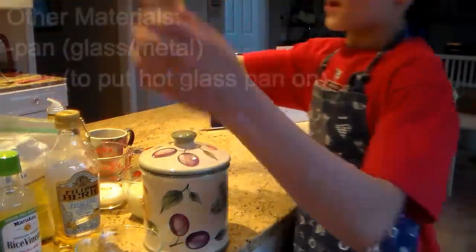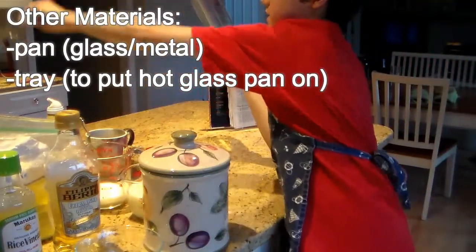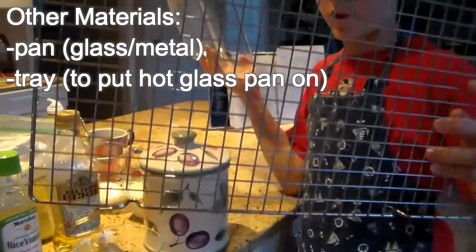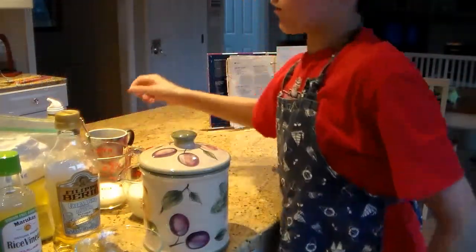You're gonna need a pan. I'm gonna use a glass pan. It's better for cooking cakes. You'll also need a tray. Since this is glass, you can't really put it on top of a countertop, so I have this little tray right here to put the glass pan on top of.